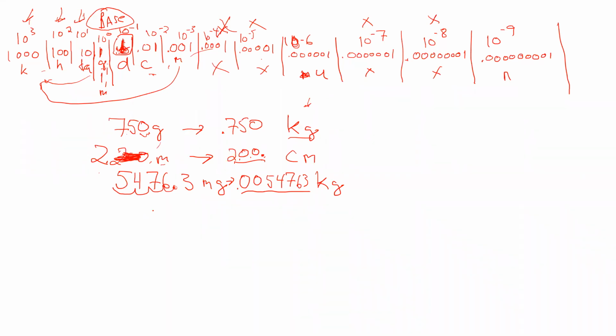Let's do 6 kiloliters. Let's convert that to milliliters. Now we're going the opposite direction, right? The decimal point is here, right after the 6. So we're going to a smaller unit, if you will, so this number is going to be much larger. We're going to move the decimal point from left to right. How many places? Let's count. From kilo, it's 1, 2, 3, 4, 5, 6 places, correct?